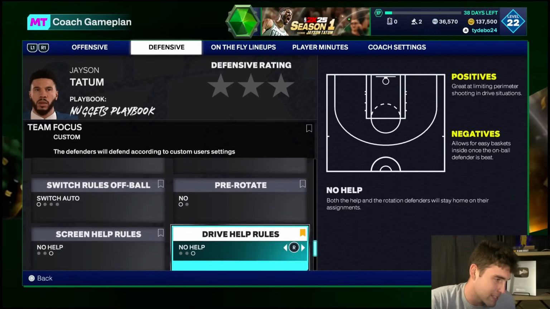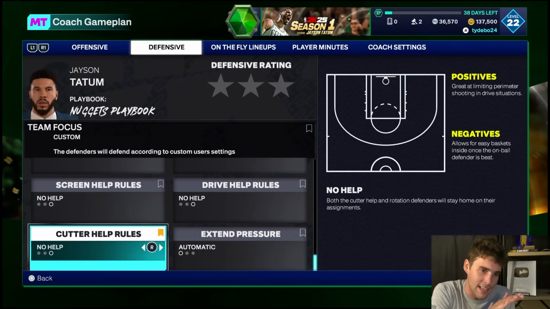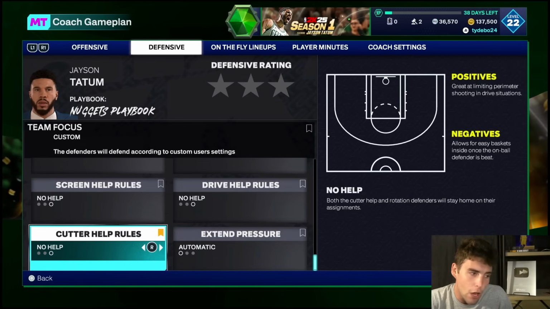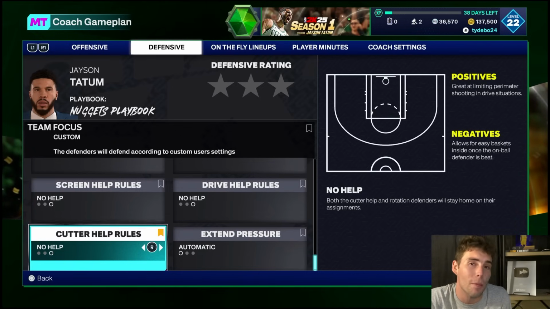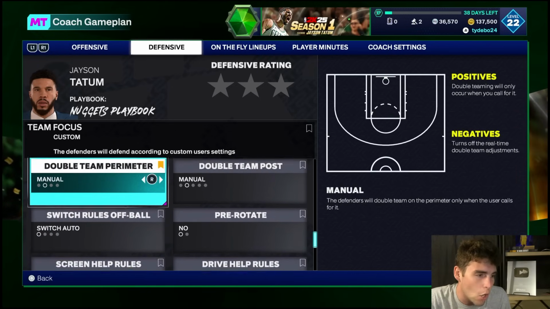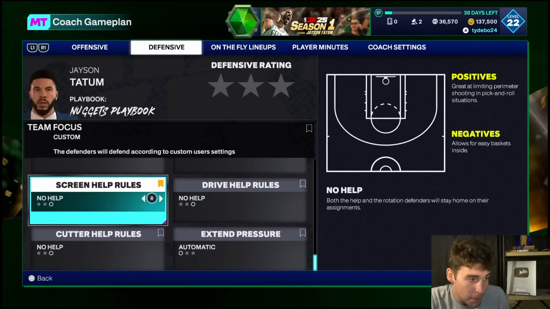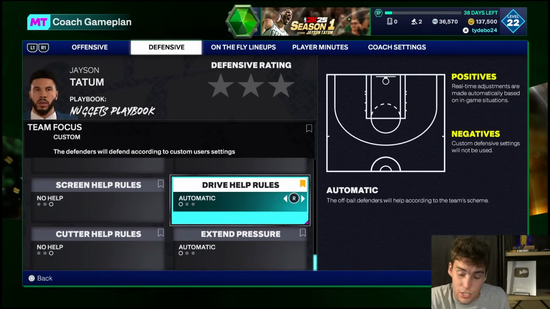Now we get into the meat and potatoes of why off-ball defense, or active off-ball defense, is so valuable, and it's this right here. Screen out, no help. Drive out, no help. Cutter out, no help. You do not need to help unless you personally want to help and rotate. Now, again, this is so important with the X switch mechanic in the game. If you want your CPU to control all help situations, you can turn this to auto or help and no rotation, whatever you want to do.